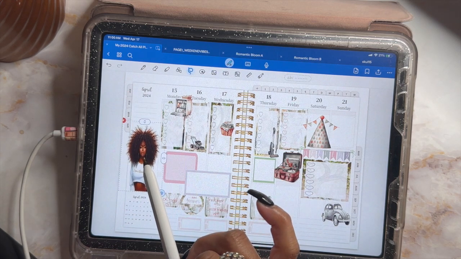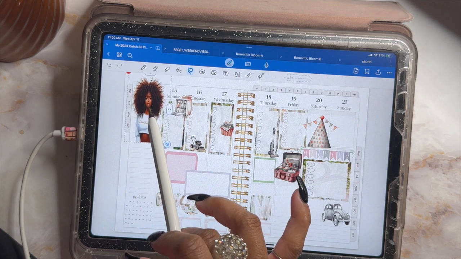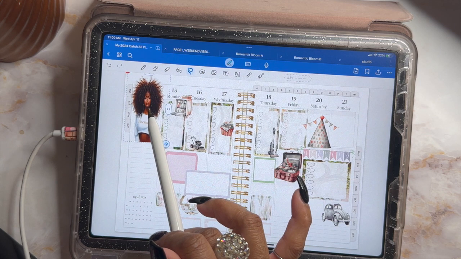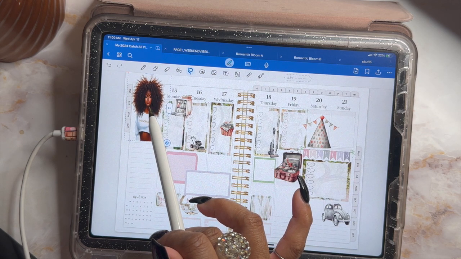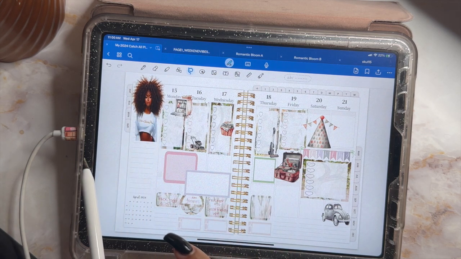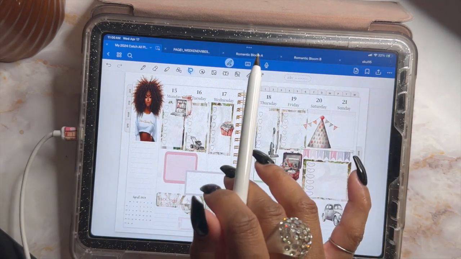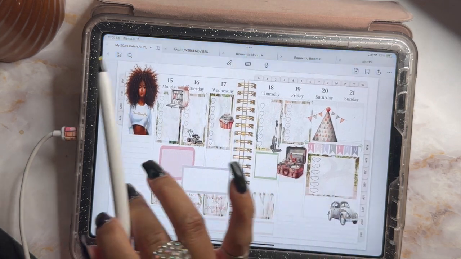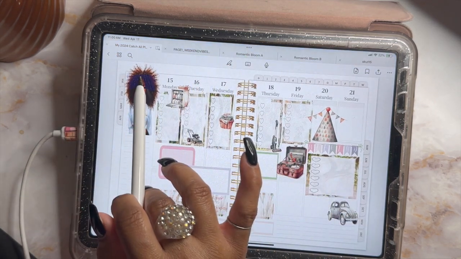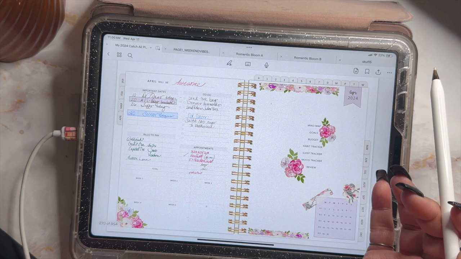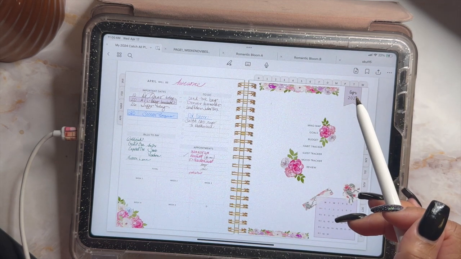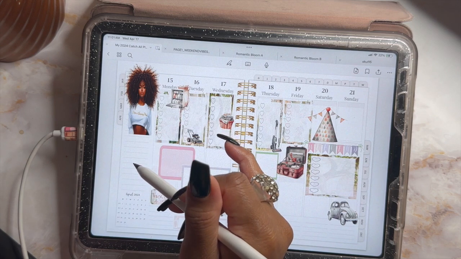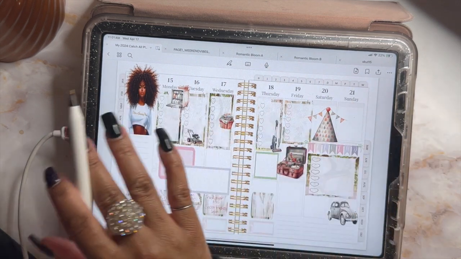And I am going to let her cover up where it says April. And I'm even going to let her hair stick off the page a little bit. I like how it looks, and it's not going to affect anything. But what I wanted to show you is that even with her covering up the April, it still allows my hyperlink to work.